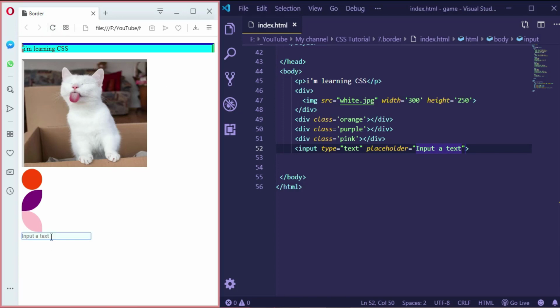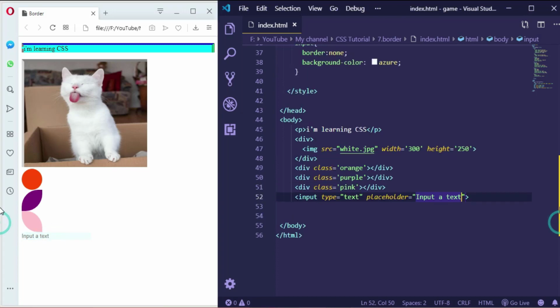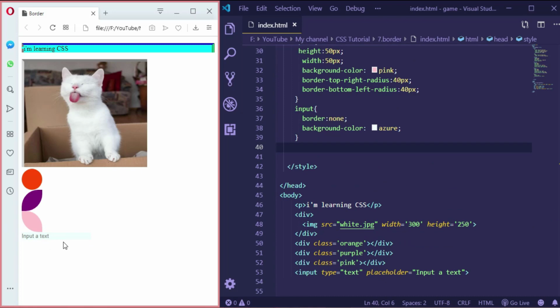So now you tell the user that there is an input here, to input a text, but without a border. So that's how you can remove the border from any element.